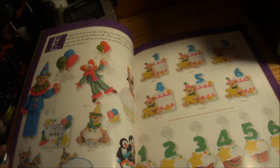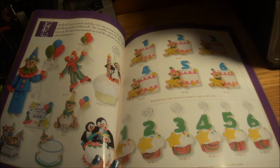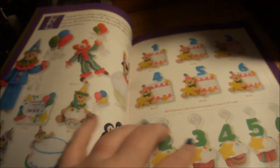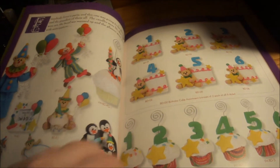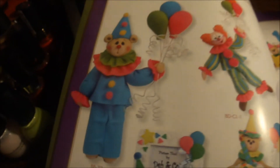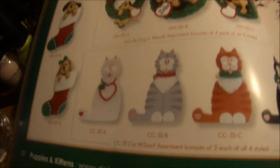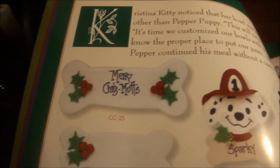YouTube is not going to tell you exactly how to make this stuff, but she does show videos on her YouTube channel on how to make a lot of things, like the bears. I think she makes a penguin too. They're just adorable. I love clowns — look at that, so sweet. And with Christmas coming, look at the kitty cats, the doggie in the wreaths, and the little dog bones.